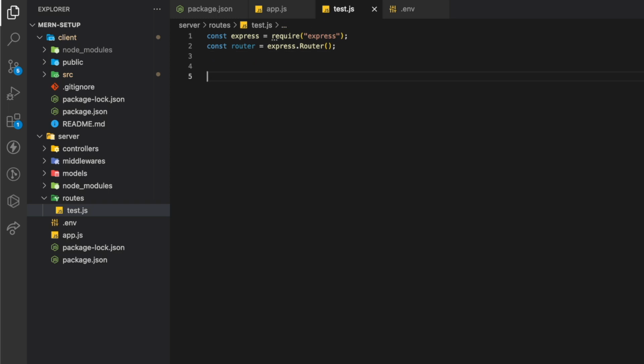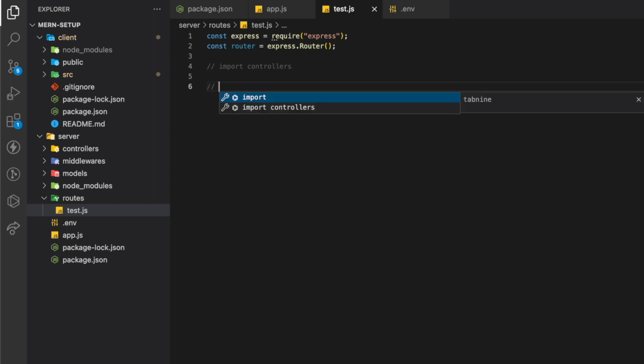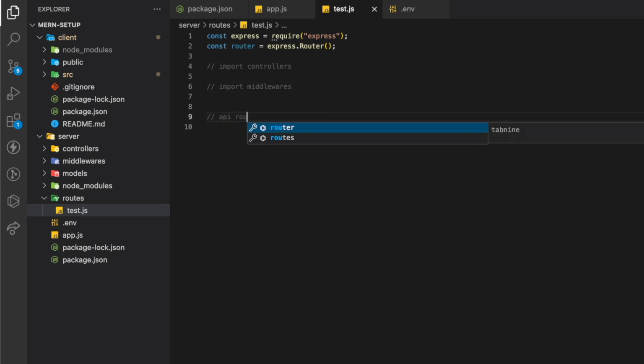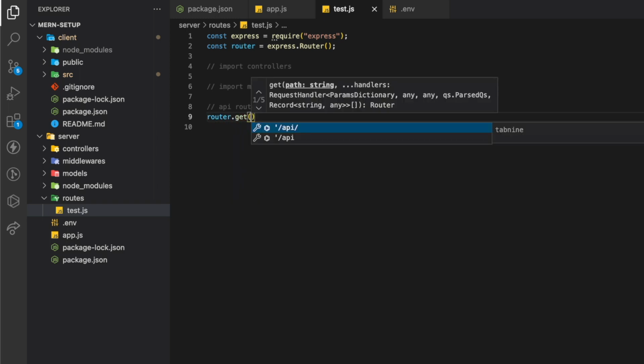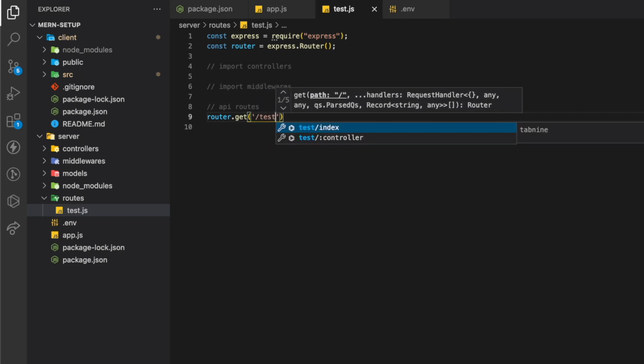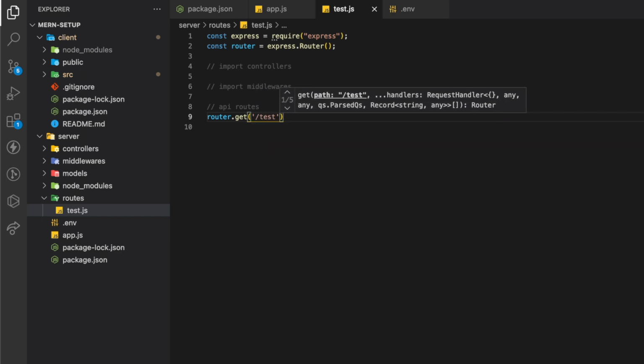And over here, what I like to do is import any of the controllers, and then import any middleware that is needed for the API. Middlewares. And finally, this is where we write the API routes. So let's do a GET request. We'll just be sending some sample data and see it in the front end. So let's do router.get /test. And over here, we'll be adding the controller.